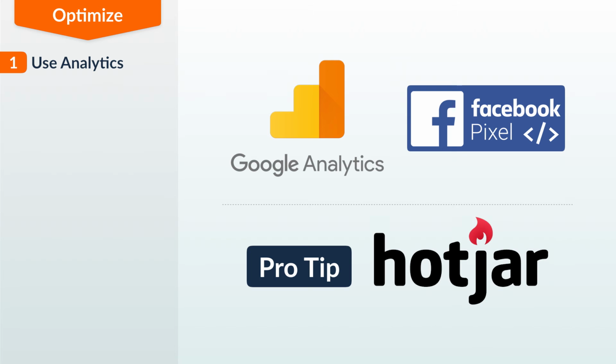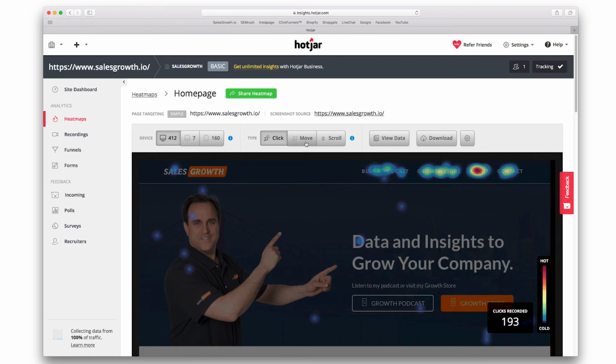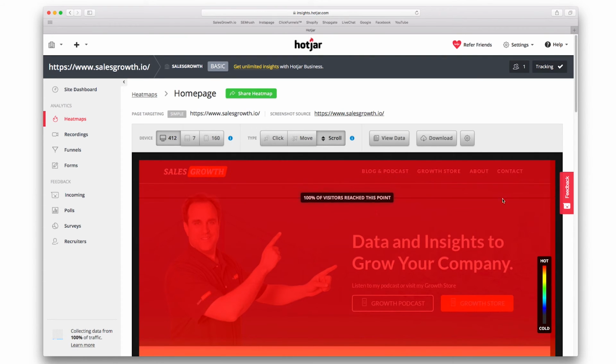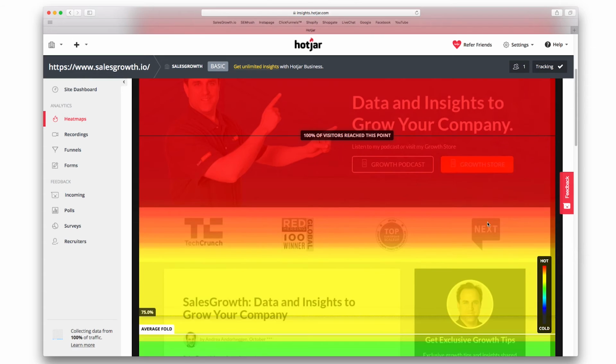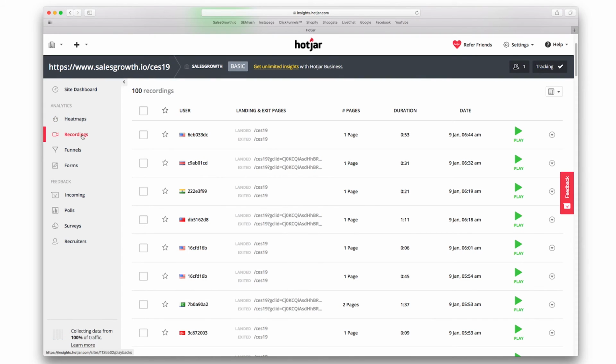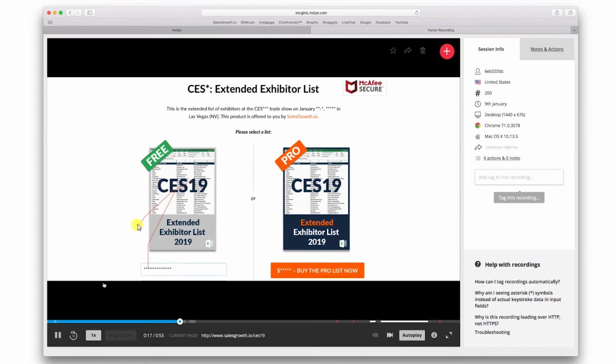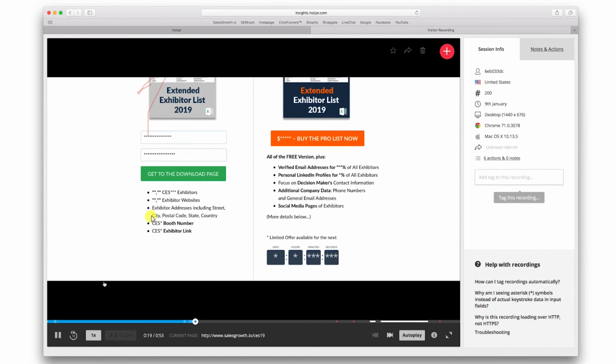Sign up for a free account at Hotjar. First of all, they offer you heat maps that highlight where visitors click and how far your visitors scroll down your landing page. Second, and more interesting, they offer a feature that records the behavior of every visitor on your site. Yes, you'll get movies showing the exact behavior of your website visitors. So now let's move on to the next optimization tip.